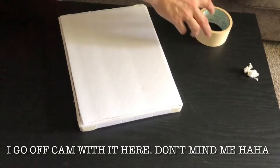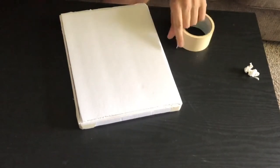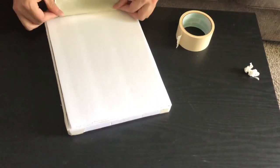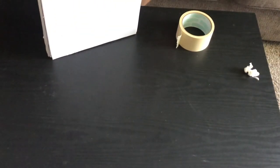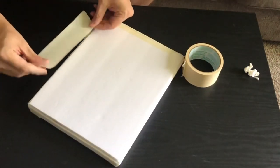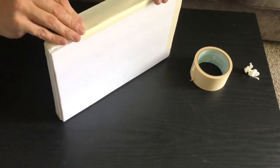Alrighty, so just to show you how I do the seams, it doesn't need much tape actually, but you've got a seam there. So I just like to reinforce these sides. Okay, it doesn't have to be pretty or perfect, just so long as it's sealed, basically. I don't even think you would need to do any of this, but yeah, might as well, right?